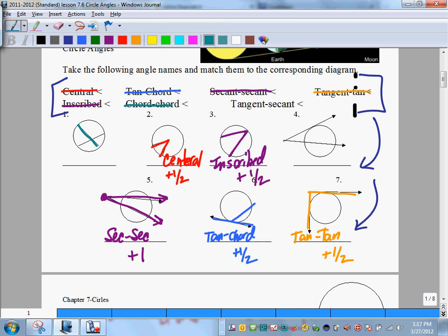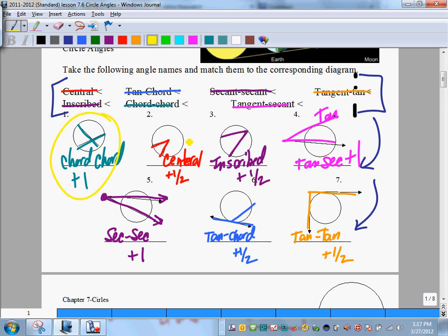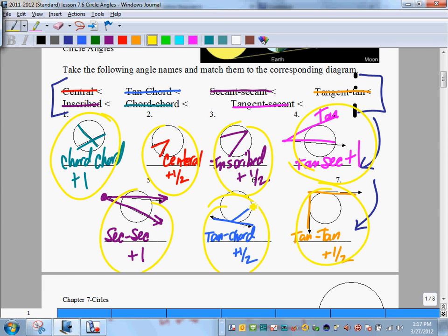Next one, chord is the first one, made up of two chords. That's a chord-chord. That is plus one full. And the last one is a tangent. That's tangent-secant. This is plus a full point. So one point, half, half, full point, half, half. Total of five. Score and return.